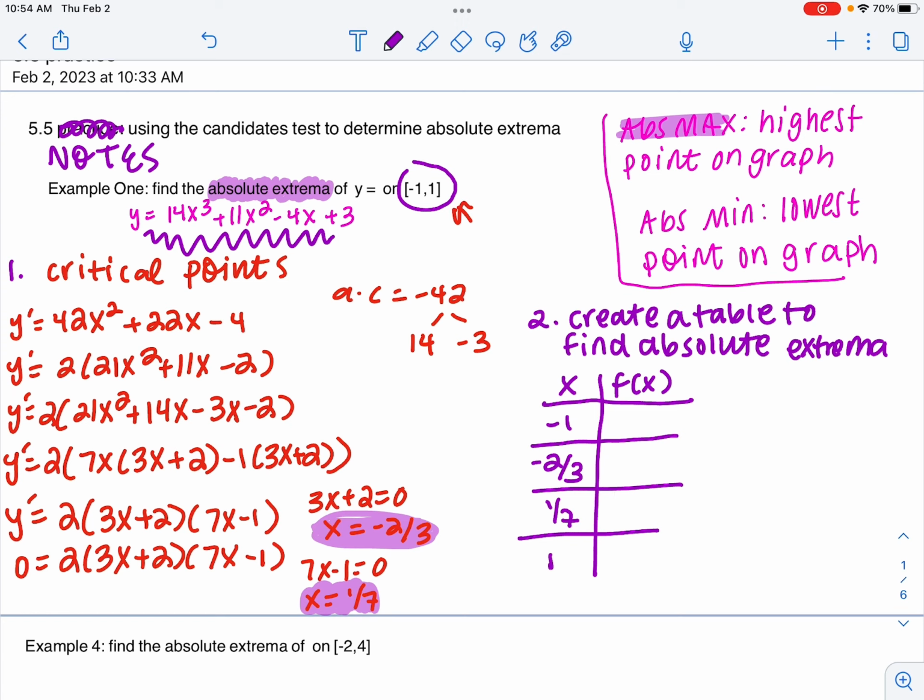And so for this first one, I'll do it off to the side, and then I'm going to do the rest on my calculator. I'm just going to plug in -1 for x. And this is what you'll do for each of them. It's a little tedious, but you're just plugging it into your calculator, so it won't take you super long. And I think I get out 3, would be -3 plus 7, which equals 4.